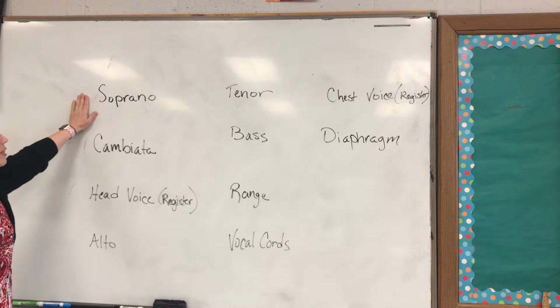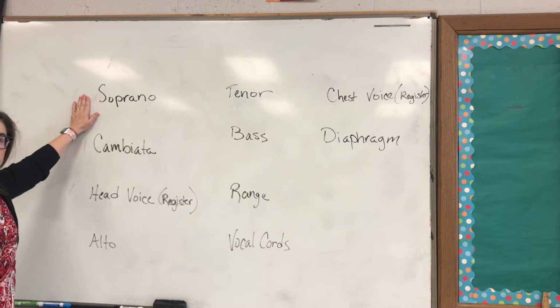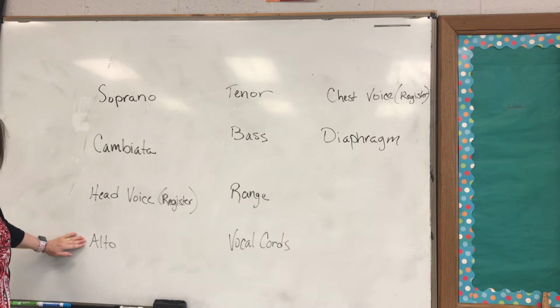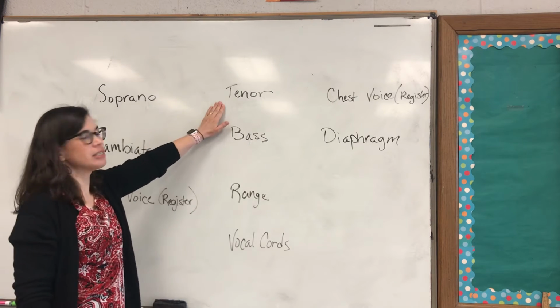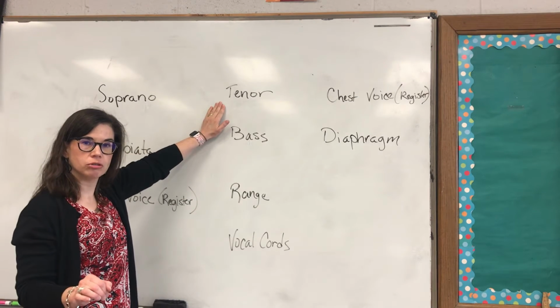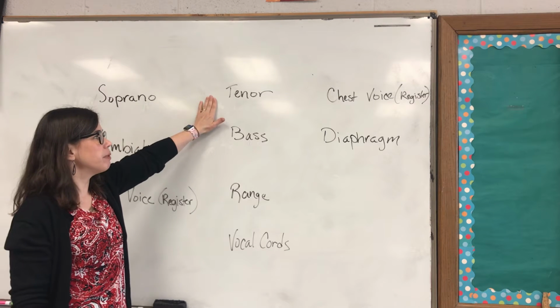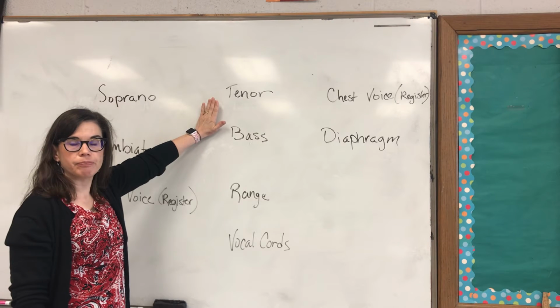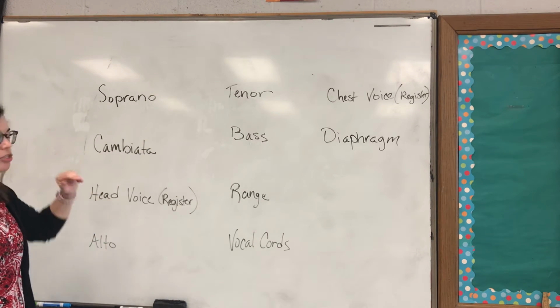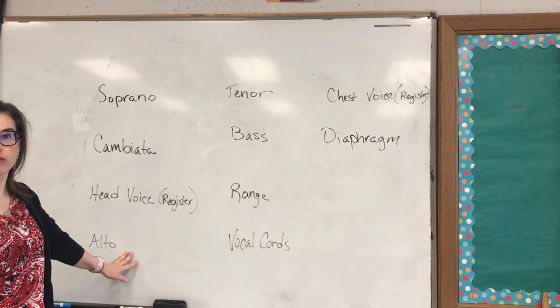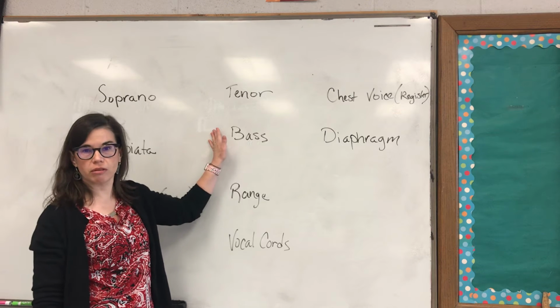You need to know that the soprano typically is associated with the female voice, and it is the higher range of the female voice, okay? The lower range of the female voice is the alto. You need to know that the tenor is the higher male range, and then the bass is the lower male voice, okay? Now, keep in mind there can be female tenors, we can have male altos and so forth, but typically in adult voices, soprano and alto are associated with the females, tenor and bass are associated with the males, okay?